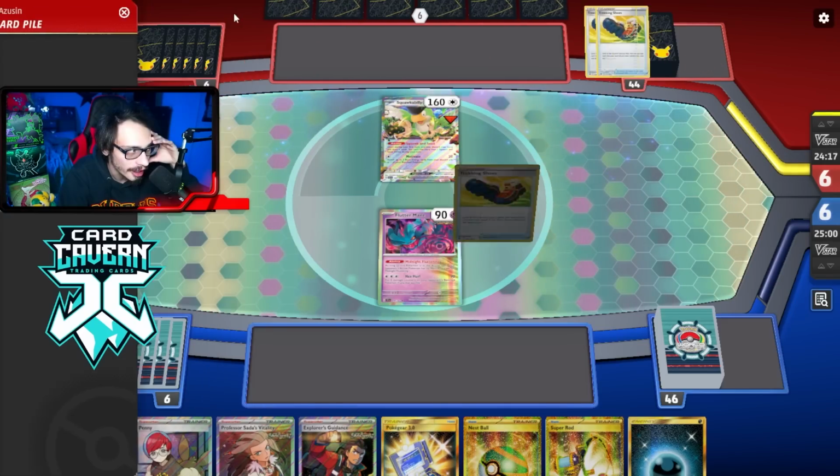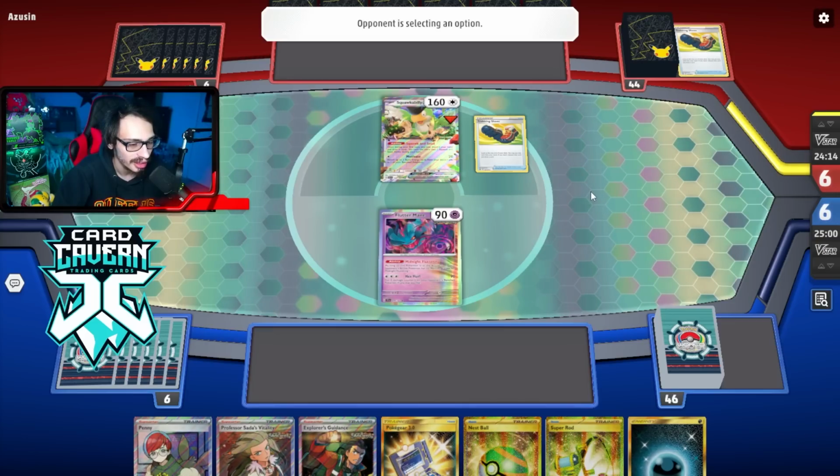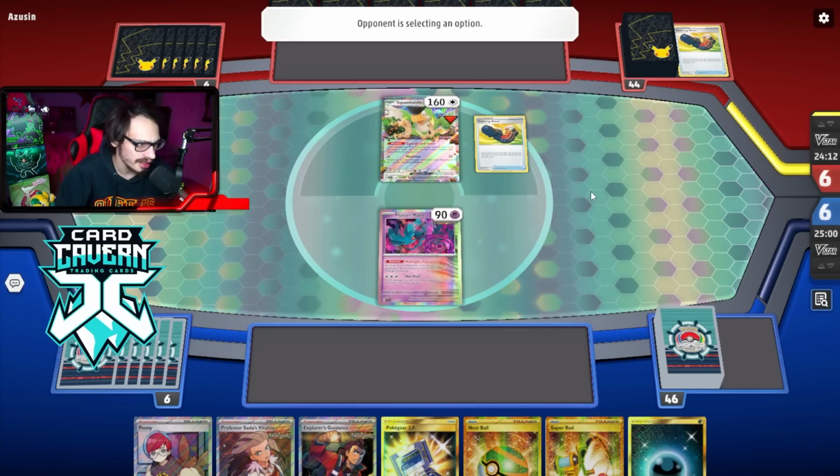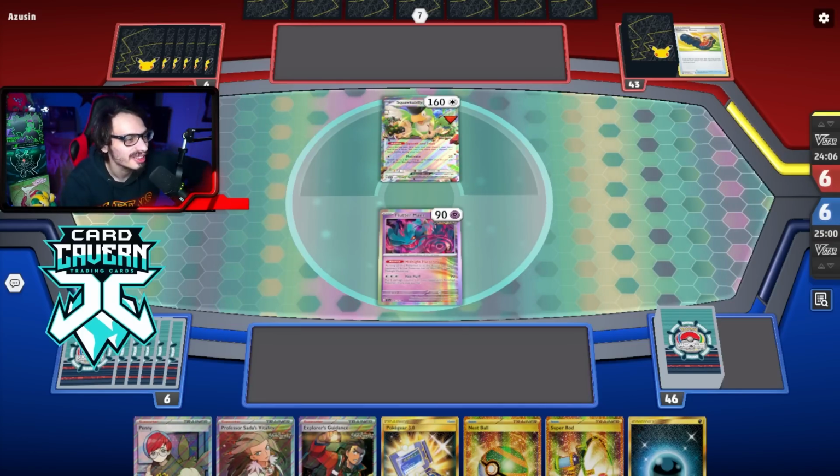Raging Bolt does have Iono, which is like the only thing that's kind of annoying. Bro found all the shoes. Holy smokes. It's crazy, bro. They got the kicks, but can they Squawk this turn is the question, like I said.